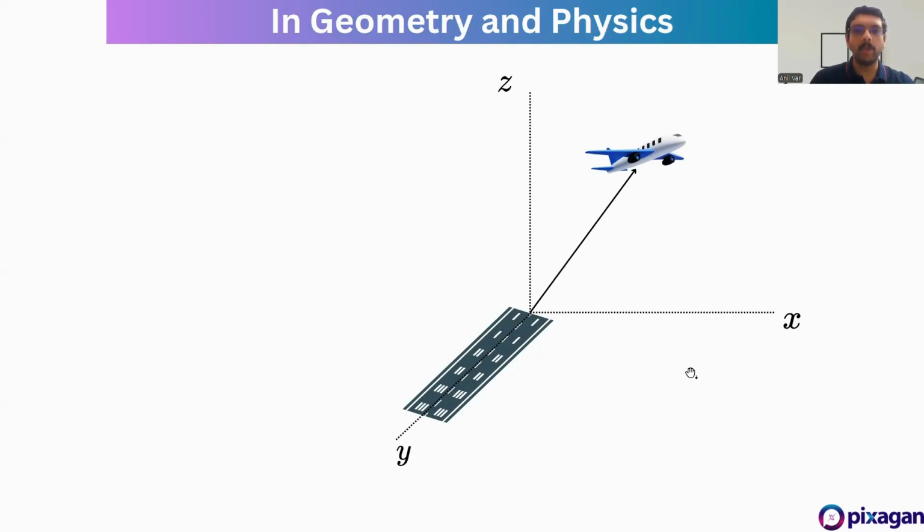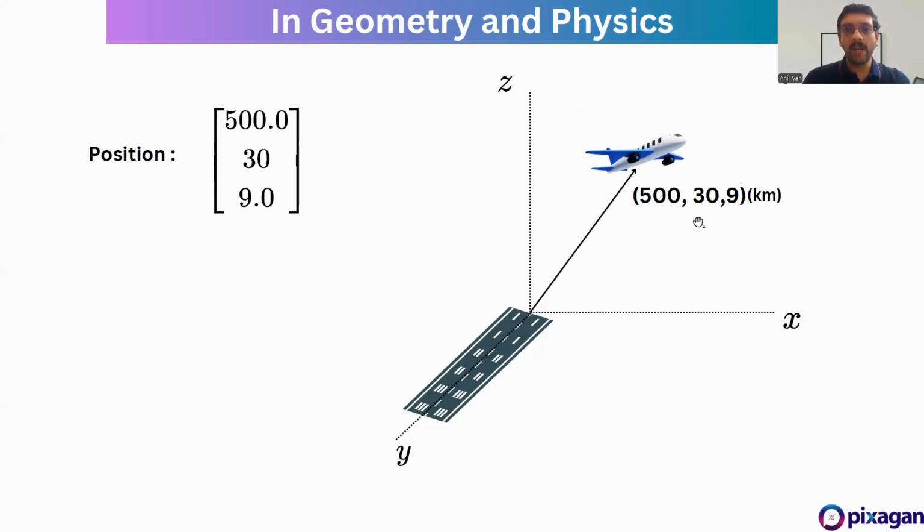a really important application is in physics, in geometry, and so on. So take an example of this aircraft here. You have this aircraft that's just taken off from this runway, and let's say the point it took off from, we're going to define a coordinate system there. Now, just bear with me for a minute. The lecture is not on physics, but just to give you an idea how you can use it. Now, you have this aircraft here that's taken off from this point.